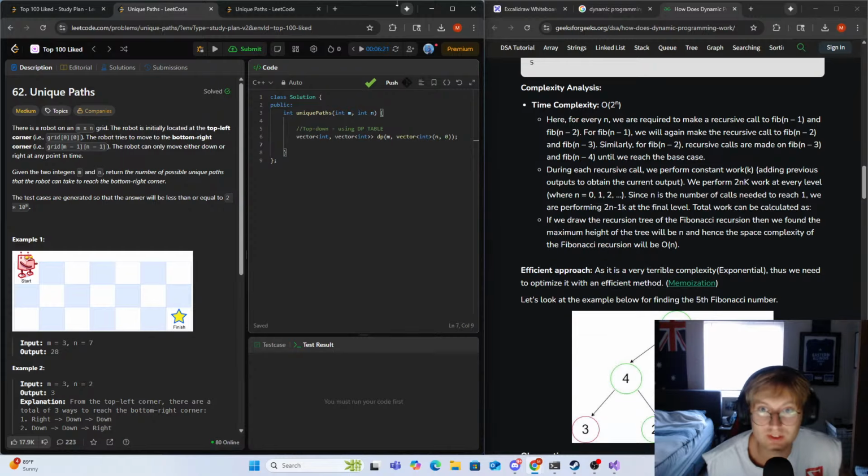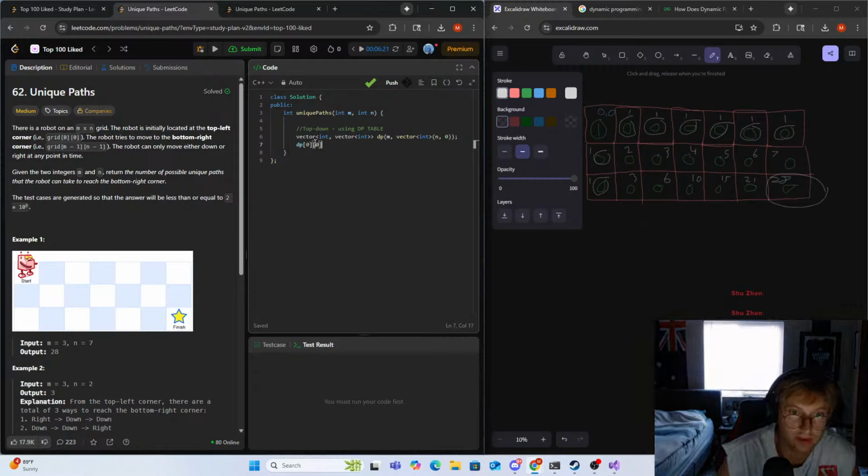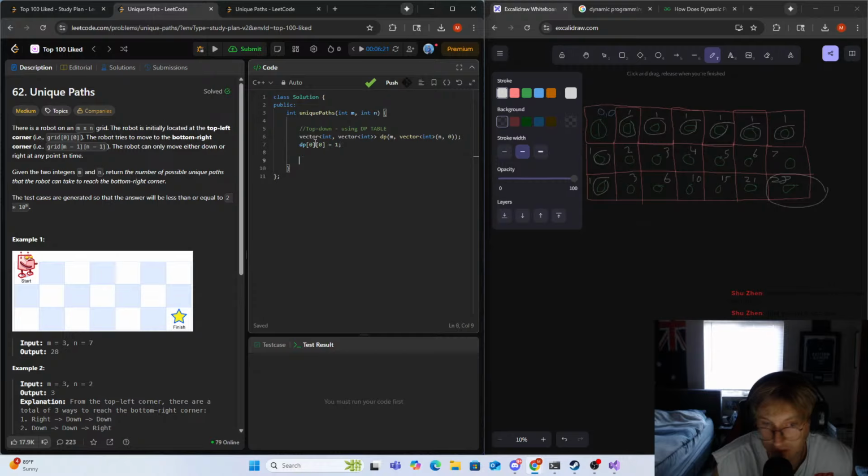Right, so we want to translate this to code, right? What we want to do here is we have our DP array, right? We then want to initialize our DP 0, 0 so our first value here to be 1, right? Then we want to do our first row. We want to initialize everything with 1.